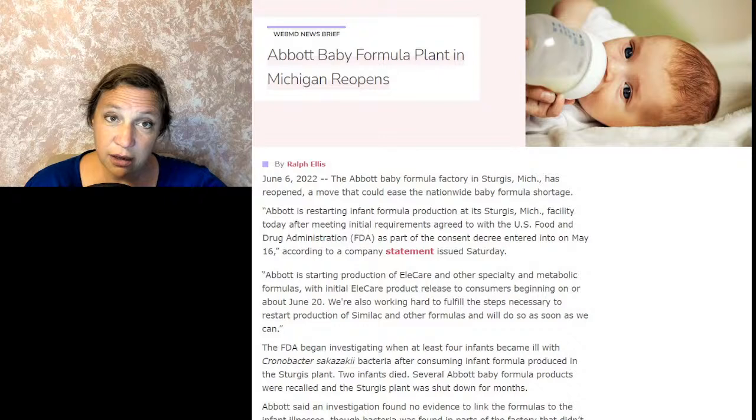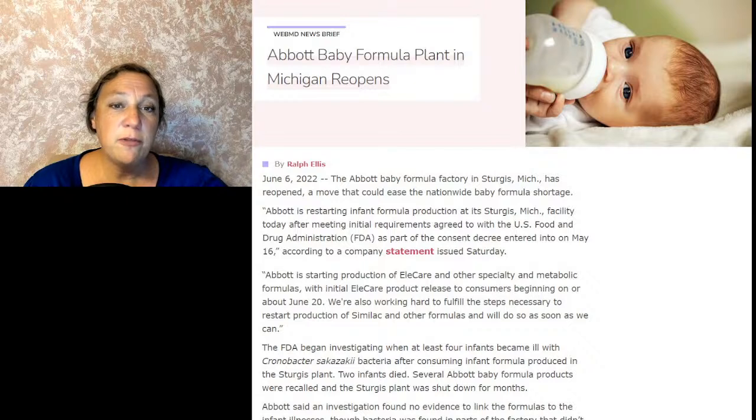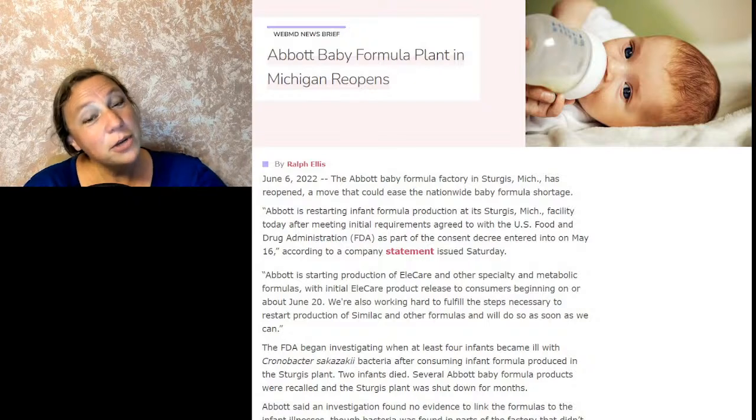All right. And the last story that I've got is an update to the whole baby formula thing. Let me jump down here to some of these. Look at that picture of the baby. Isn't that cute? The Abbott Baby Family Factory. It is a formula factory. It's not a baby family factory. The Abbott Baby Formula Factory. Mommy, where do babies come from? They come from a factory in Michigan.